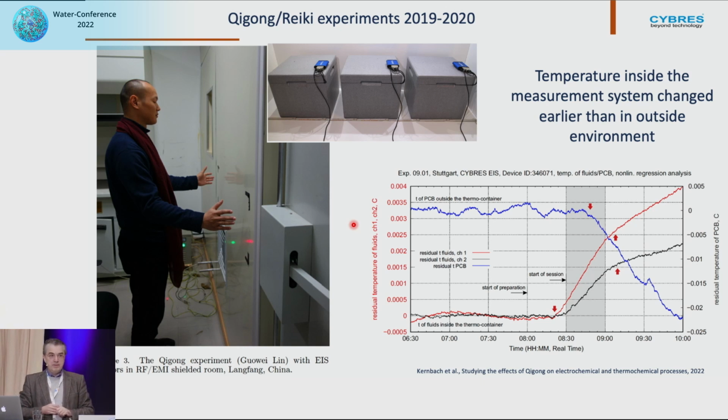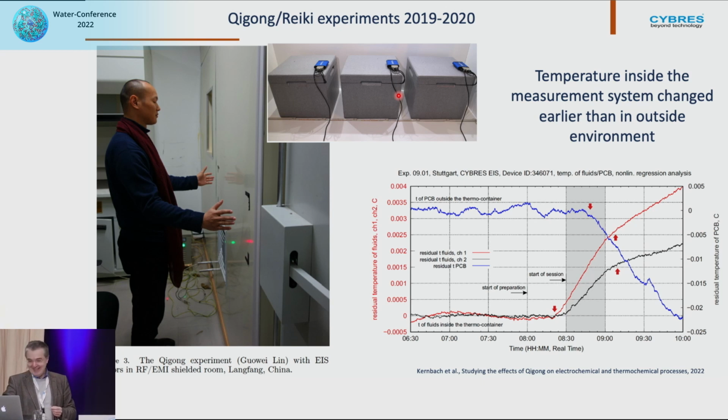And what we saw, of course, were changes of electrochemical properties, but most important, here is visible, we observe a change of temperature inside of these containers and then outside. From a thermodynamical point of view, this makes absolutely no sense. So first you have changes in the environment. They go inside, and you detect first here and then inside. We detect first inside and then outside. And then we said it should be some mistake. It's impossible. Then we returned from China, exactly 1 week before the pandemic started.